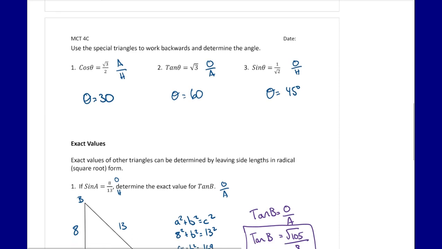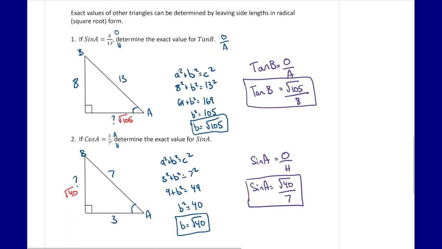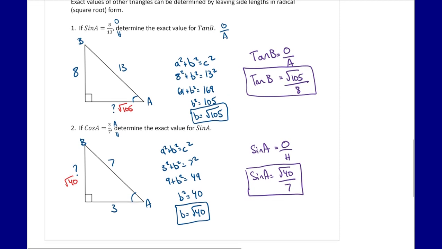And then we can use that to work backwards, as well as finding the exact values for other triangles, even if they aren't necessarily considered special triangles. So we might not be able to work backwards and figure out the exact angle, but at least we can figure out the exact value or exact ratio for any side length. So again, it's just a different form of finding these measurements, and being a little bit more specific, because in some scenarios it may be required that we are very specific and exact in our measurements or calculations.